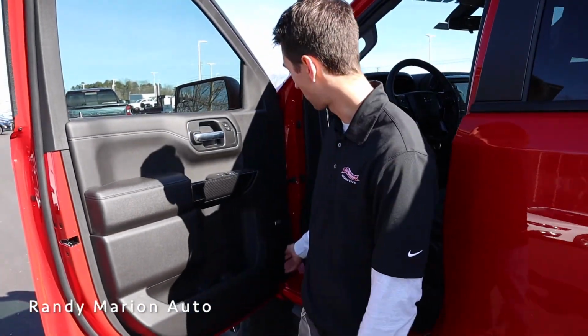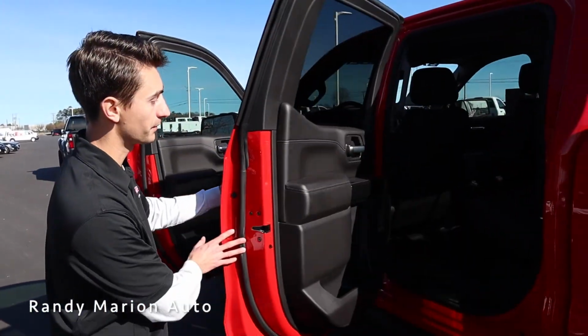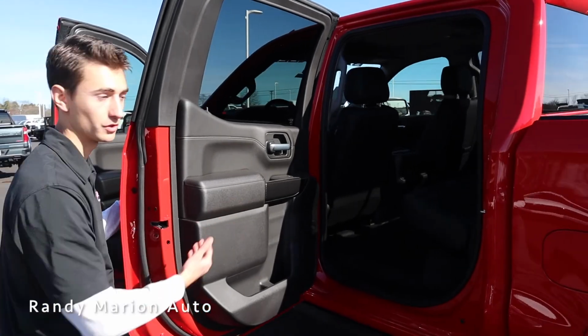On the door panel, we have part of the Bose audio system. And then this truck is a full crew cab, so we can easily open up this door. It has really good access to the rear seat.